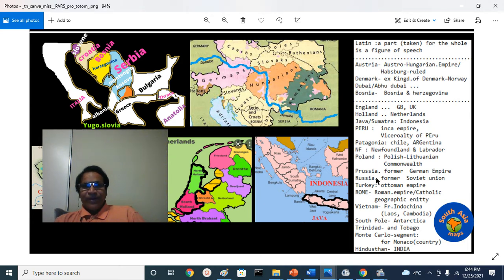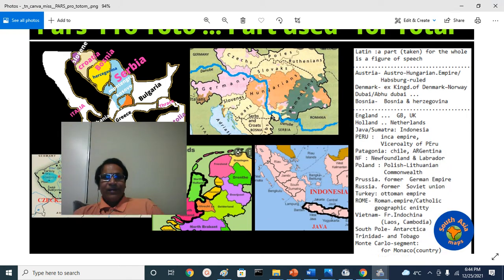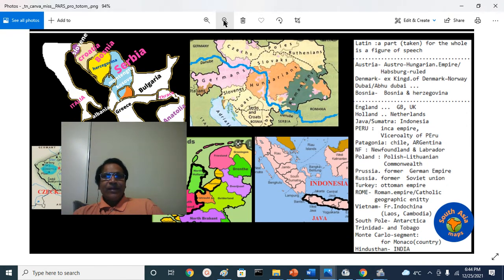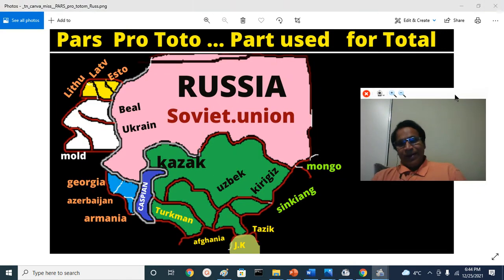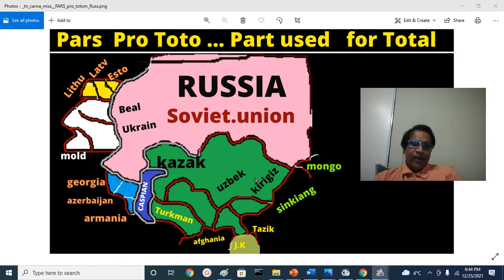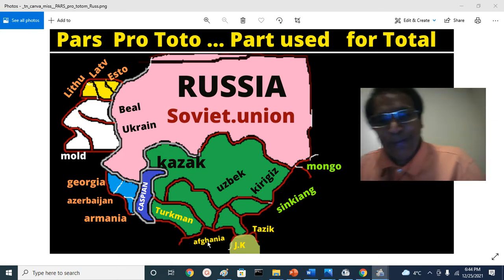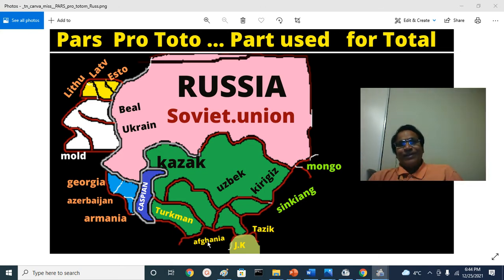Then we talk about Russia being used to represent the Soviet Union. This is well known, and this is a very interesting thing, and I will discuss this in a little more detail for my audience. So you have the Soviet Union here, right? In 1977 or so, the Soviets moved their tanks across the Amu Darya River. That means they crossed the international border and occupied Afghanistan. At that time, the media said Russia occupied Afghanistan. It's not Russia, it is the Soviet Union that moved the troops in.